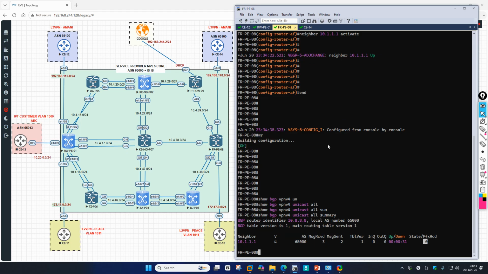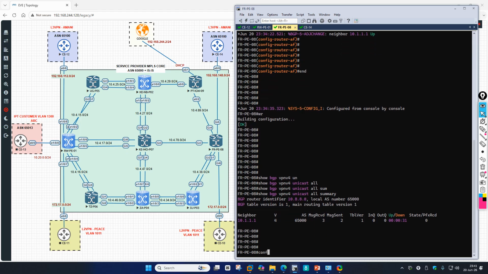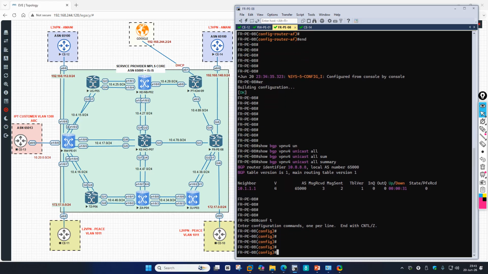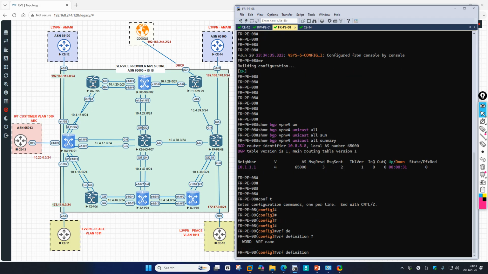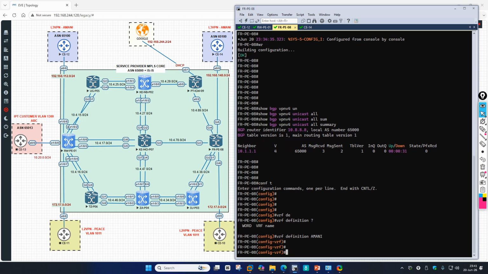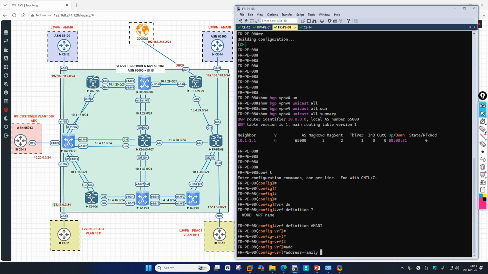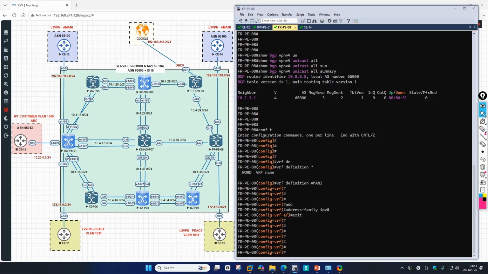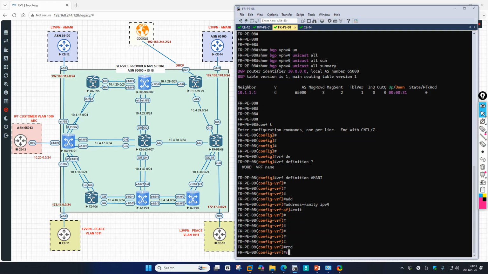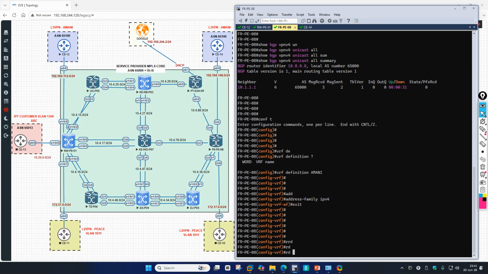Let's go to France. Conf t. The command to define a customer VRF here is vrf definition, and then you give a word. Let's give it a similar word as Amani, as we did in Rwanda, and then address-family ipv4, exit. Now here we give a route distinguisher, but instead of the full name, it's abbreviated as RD.